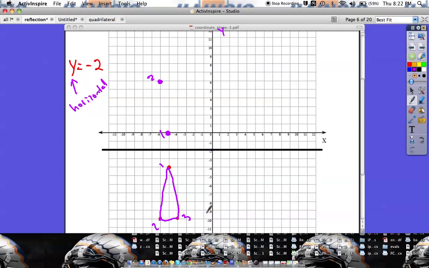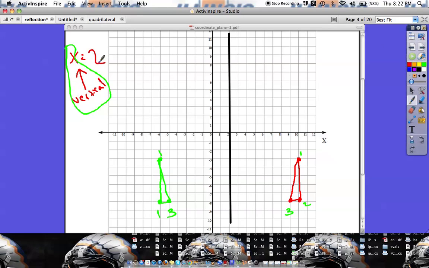Okay, that's my 2, and my 3 is just 2 apart from the 2, so I'll just go over 2 there. There's my 3. Connect my dots. I've got the same isosceles, well, it looks pretty different, but the dots are in the same place anyway. The same isosceles triangle on both sides of this reflection line. So remember, if it says y equals a number, that's going to be a horizontal line, which is opposite of what you would think, because usually the y-axis is going up and down. Back in this example, when we had x equals a number, x-axis is horizontal, but you're going to have the opposite, which is going to be up and down here.